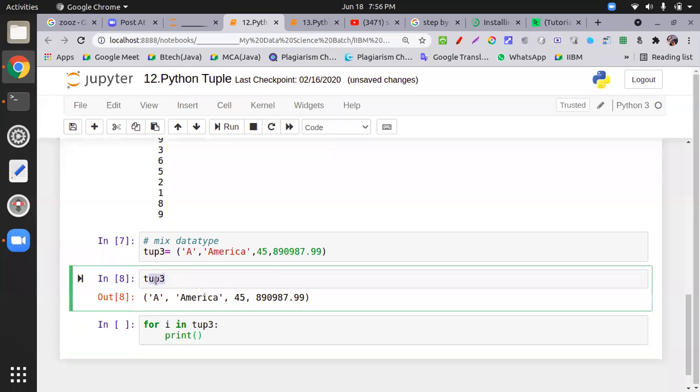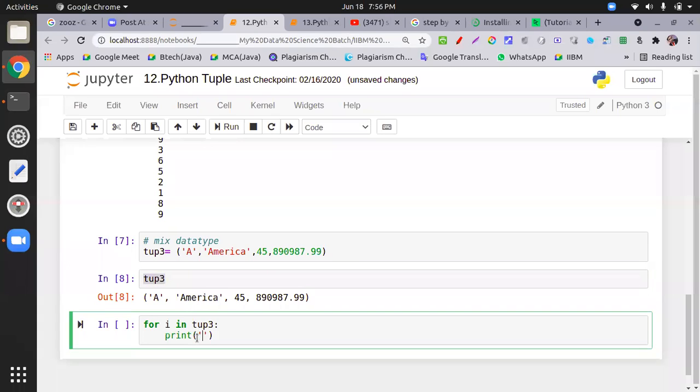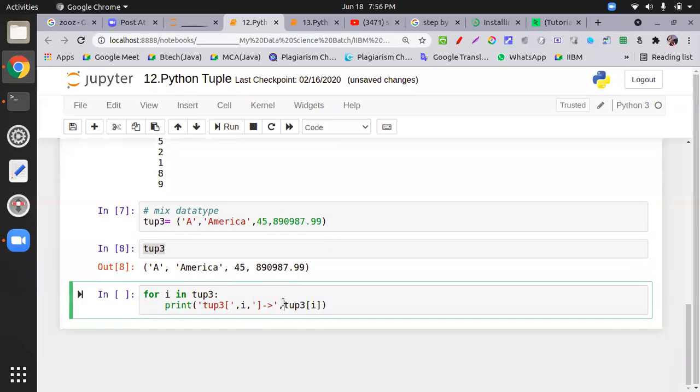I put tup3 in square brackets, then comma, the value of i, because I am showing the index. Comma is missing. Then tup3 of i.